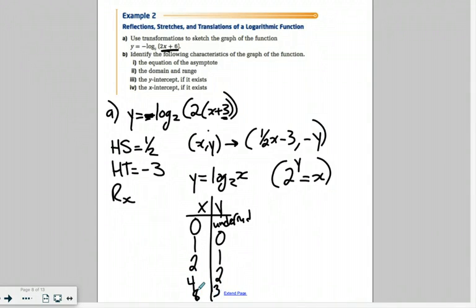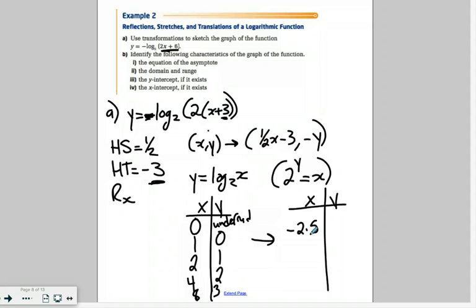So you're kind of doing the table of values backwards because that's the easier way to do it, unless you want to sit there with your calculator and actually calculate values of logs. These give you better values, like what we did with radical functions. If we were to then map this, we don't really need to worry about that asymptote value because we just know that our new asymptote is going to be at x equals negative 3, because that's where our horizontal translation is. Let's just take a look at these points here. Our x value of 1 needs to get multiplied by 1/2. So that's 1/2 minus 3, which is negative 2.5.